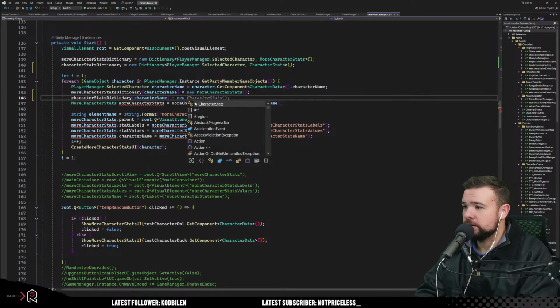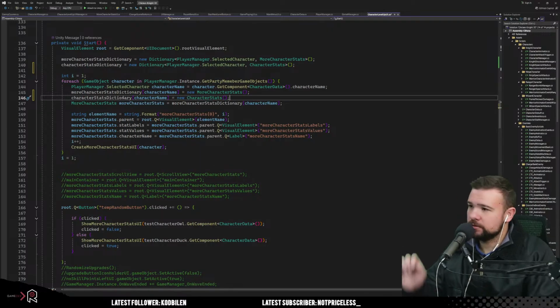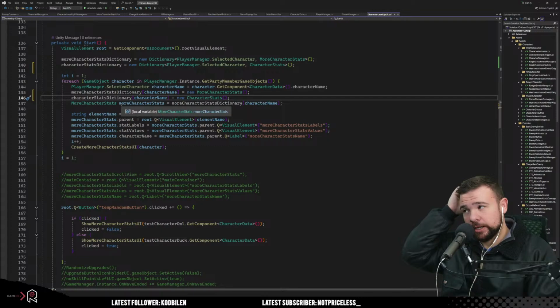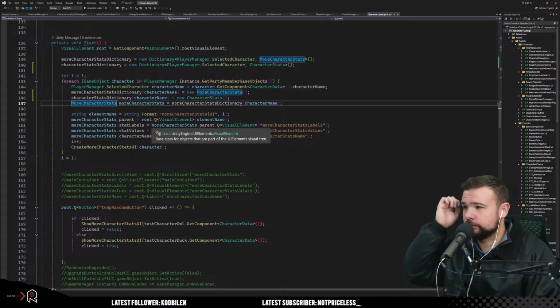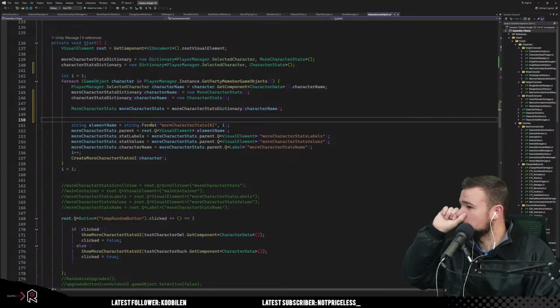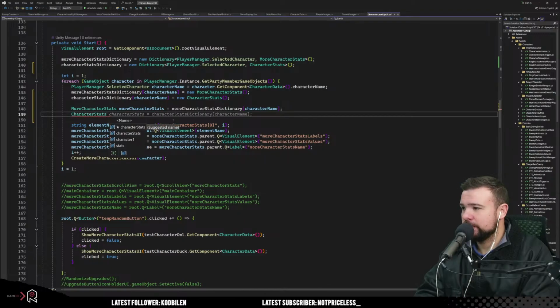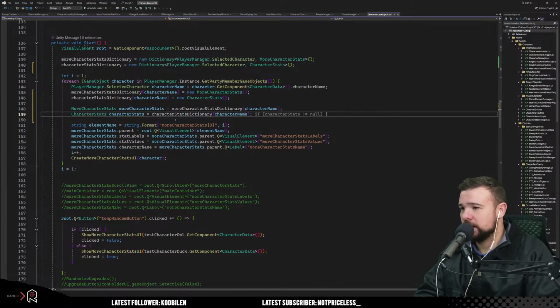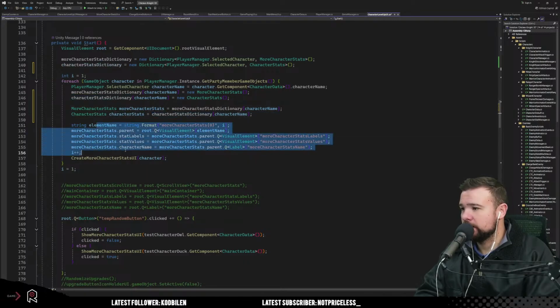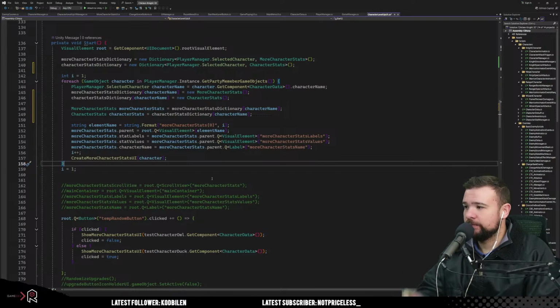So we just create a new character stats. And then this is just an easy reference. So we get more character stats, we create the class inside with that key. And then we can do character stats here, and we can just get it from the dictionary, right? So we get both from the dictionary.